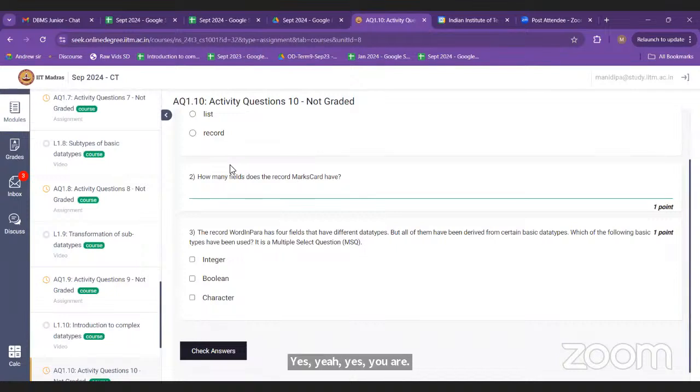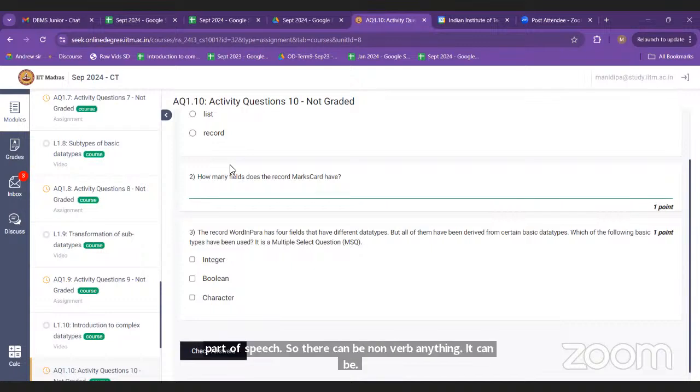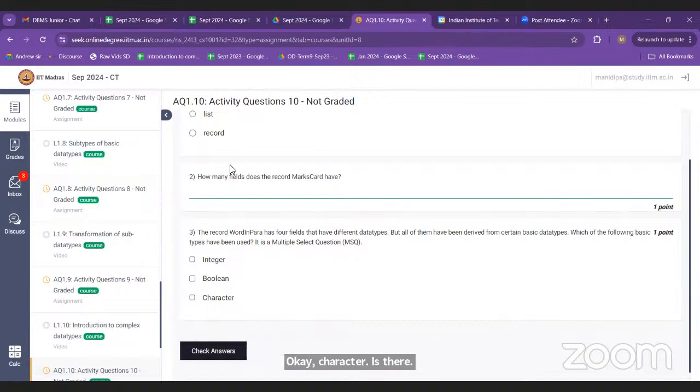Yeah. Ma'am, so in the word data type, there are four fields: number, word, part of speech, and letter count. So this letter count is coming from integer. Part of speech can be noun, verb, anything. Yes, ma'am. So since string is not in your option and character is there, these things can be represented as a subtype of character, since I am taking more than one character.